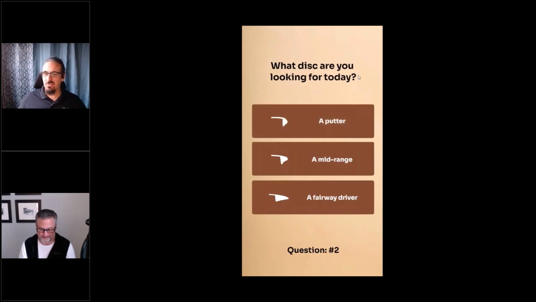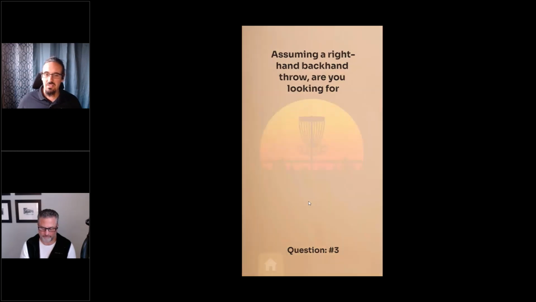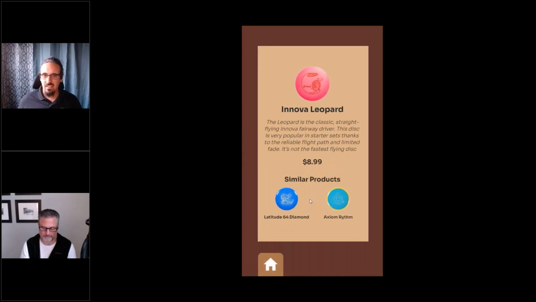What disc are you looking for today? A putter, a mid-range, fairway. So same like your golf clubs, you have different discs. What do you want? Usually people want to go far when they start because that's more fun. Absolutely. So let's go with a fairway. And when you start, everything wants to go left. So usually you want something that goes right, so it compensates a little bit. And the Innova Leopard is probably the disc you want to start with, which is the one you'll find out at Walmart for nothing.